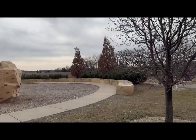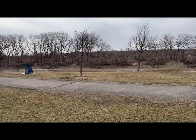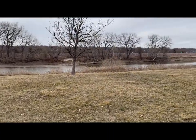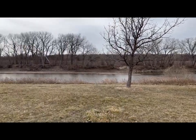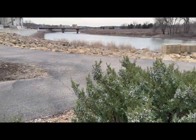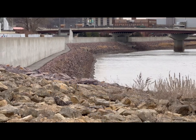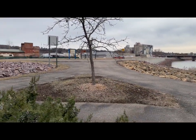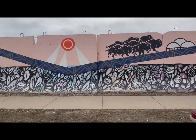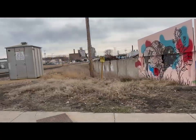There's a playground here. And of course, this is called the Riverfront Park because it is right next to the Minnesota River. It has a paved path and a picnic pavilion also. You can see that paved path goes down and goes along next to the river. As we leave this park, we're crossing by some murals. This area of Mankato has been getting a lot of murals painted on walls and buildings.